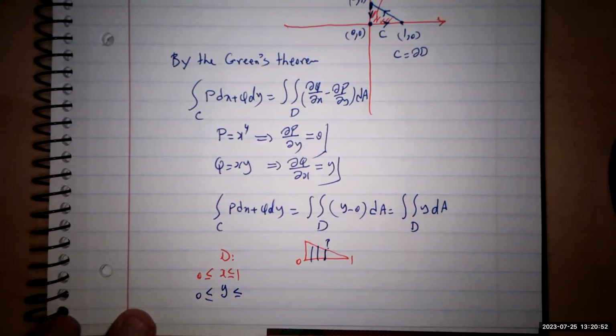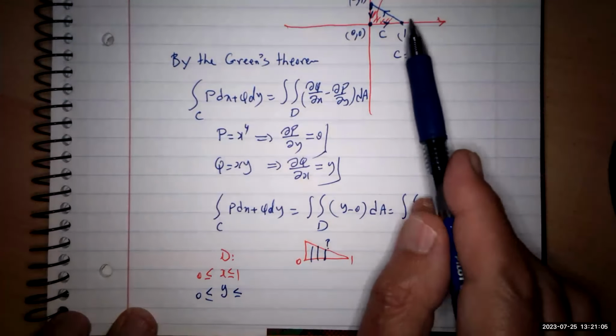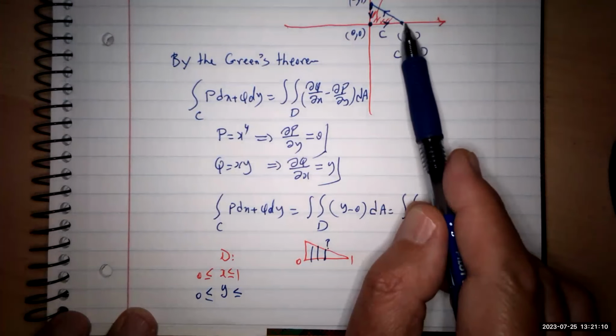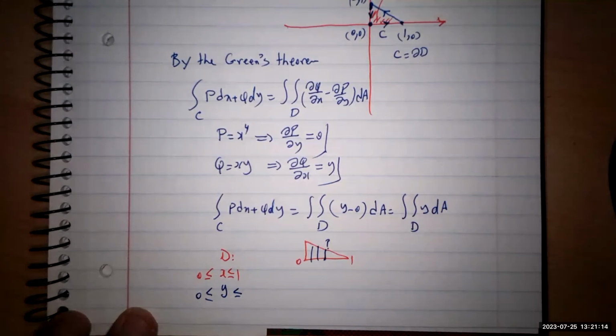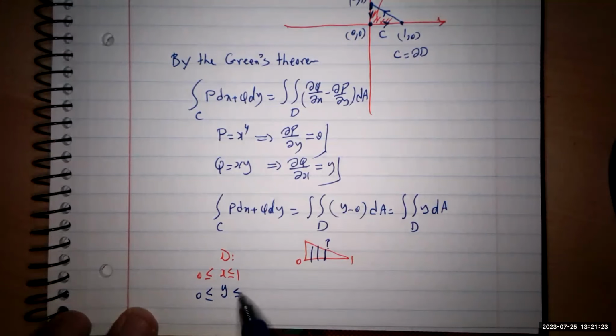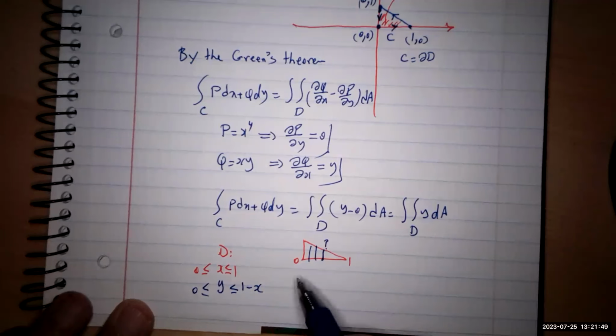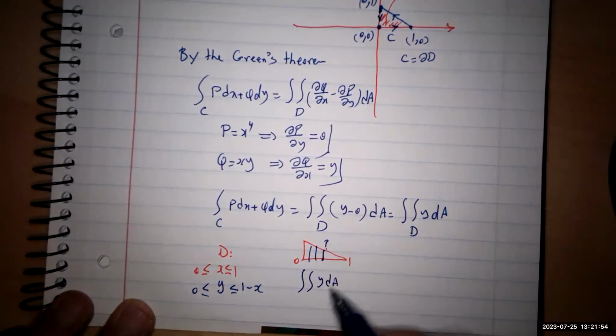This is a different way to look into it. You can parameterize it, or just, the slope is equal to one, and you already got the y-intercepts. And so simply this equation is going to be, okay, your y is going to be between 0 and 1 minus x. This is going to be the case. And you can parameterize it if you like, x equal to 1 minus t and y equal to t, or just take the points. And you have the slope, and you have the y-intercepts.